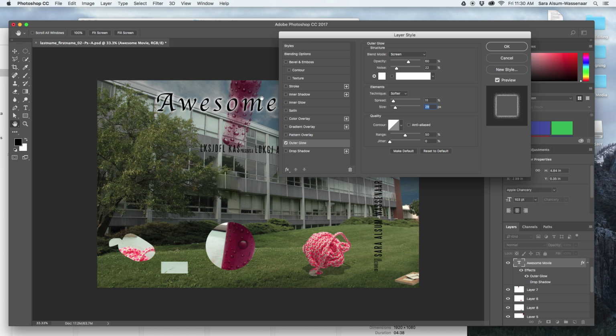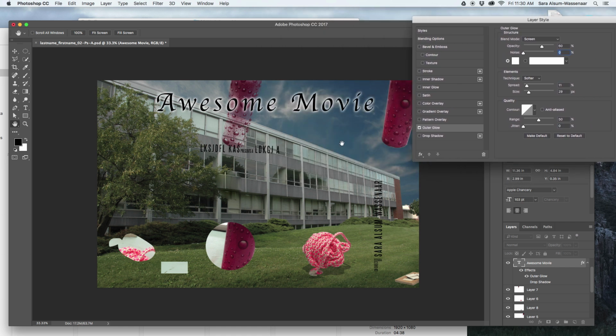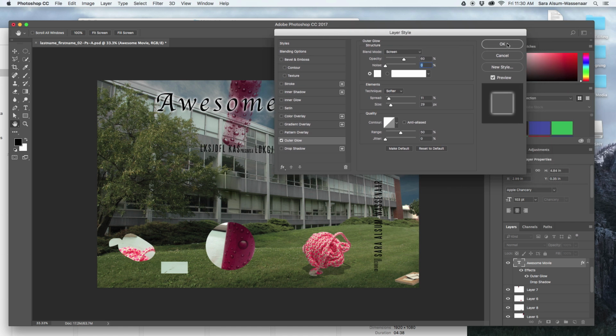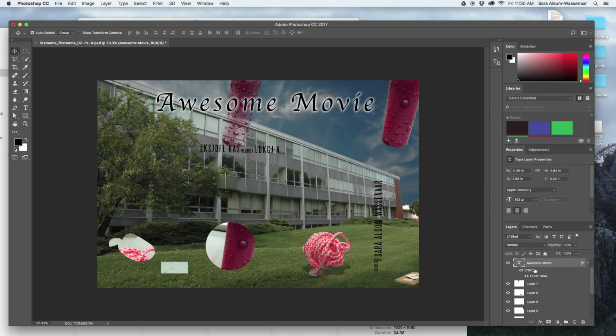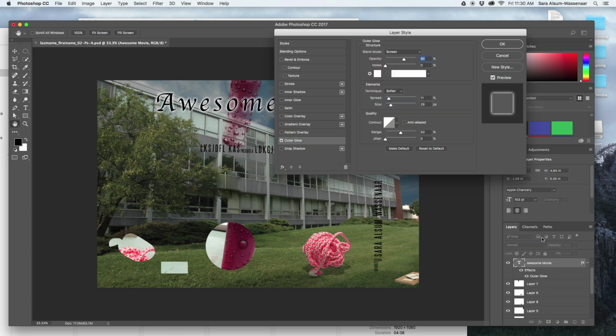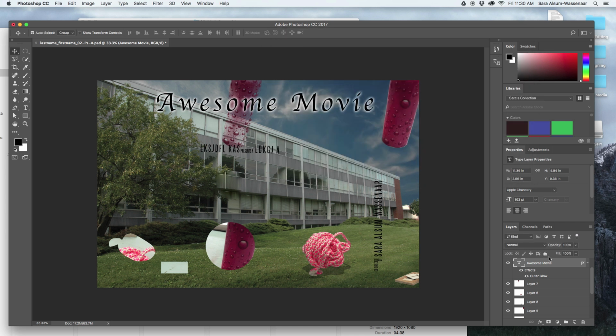The reason it's kind of pixelated looking is because I added some noise up here. I can turn that back down and it smooths it out. So those are two ways that you can do this, and that looks kind of nice. It actually blends nicely with the clouds and it helps make the text more legible. Okay, so I can click OK and that'll solidify the changes. Notice too that it has added a layer on here, so you can turn it off if you want to see what it would look like before. Or if you double click on it, you can get back to this and make further adjustments if you'd like. So that's how to add a layer style and make your font pop a little bit more.